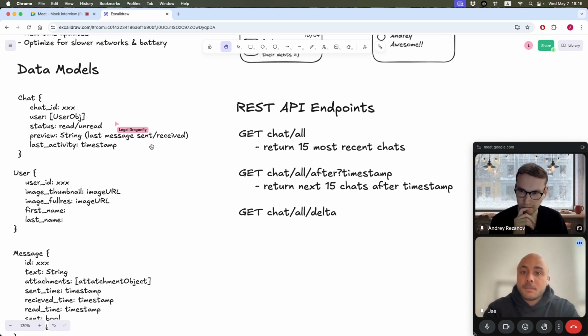a new preview, if a preview came while I was offline and I didn't receive it. I'd also want to update the timestamp for when the last activity happened, because if I go offline for an hour and receive a message in that time frame, the timestamp is going to update as well. So we would just send an abbreviated list of updates and process them on the mobile side. That way we're not sending the entire list of chat objects every single time. It's just another procedure we can do to improve the user experience and loading times.